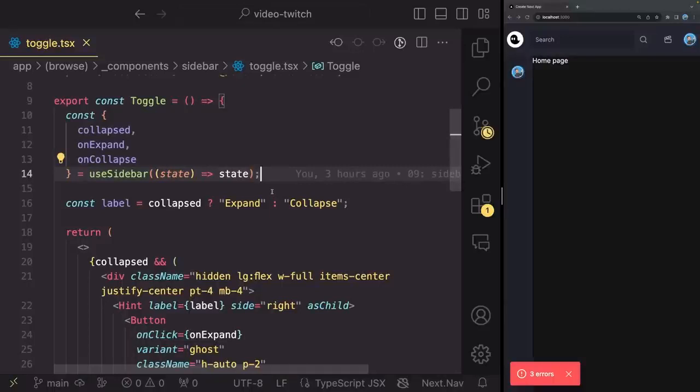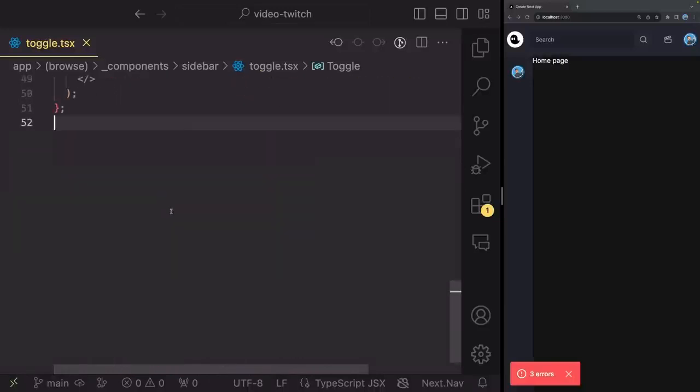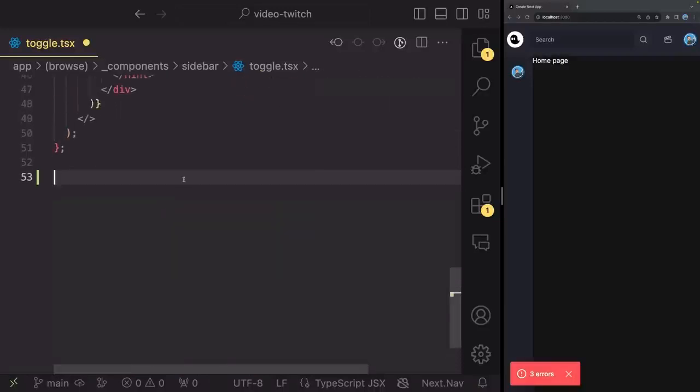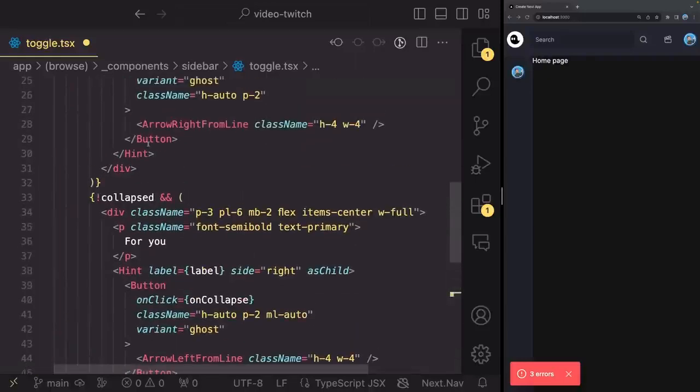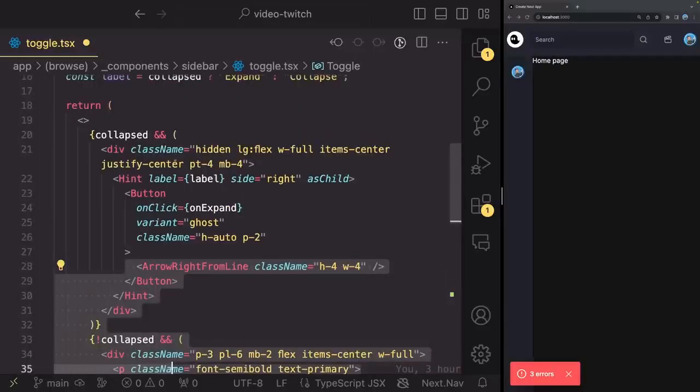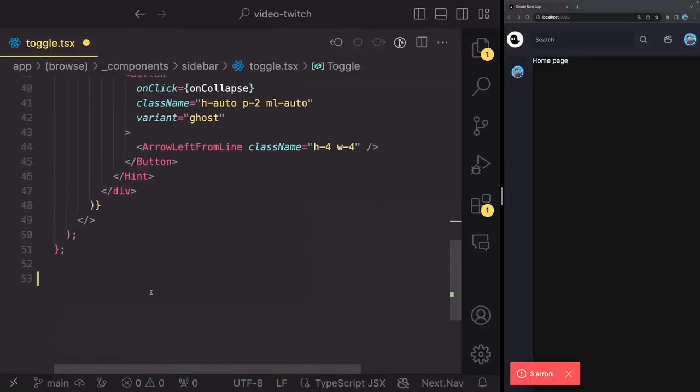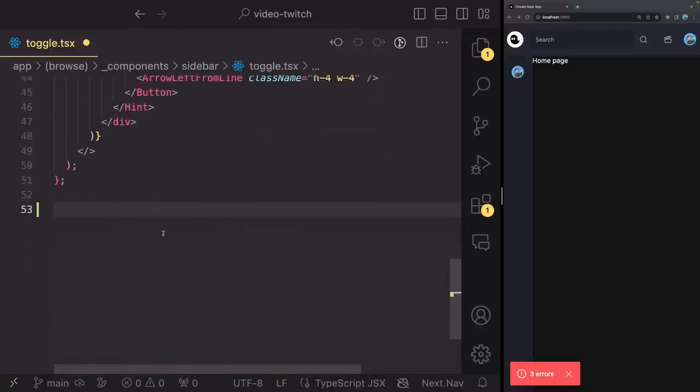Now, this isn't exactly the most dangerous thing to happen. I don't think it will break your app, but still, I don't want to go ahead and proceed with these errors that we have. So let's go ahead inside of this toggle component, and first let's create a skeleton for it, which we're going to use to display to the server-side rendering, and only then we're going to go ahead and do all of this, right? All of this dynamic stuff with the collapsed boolean.